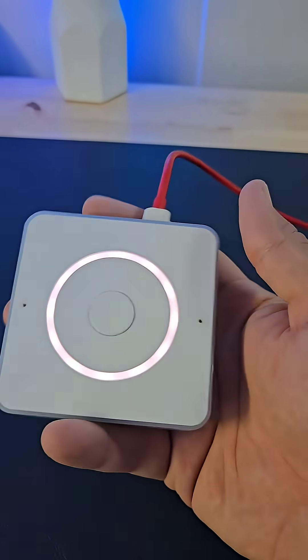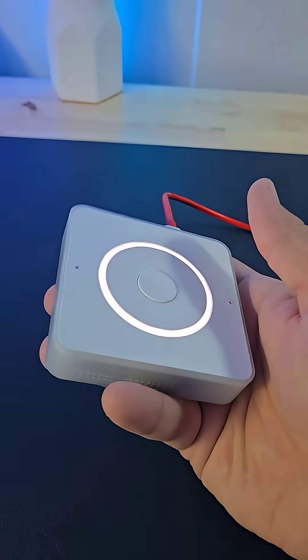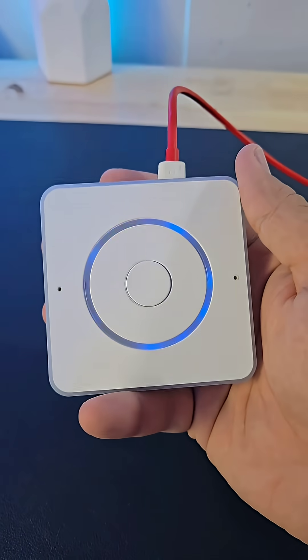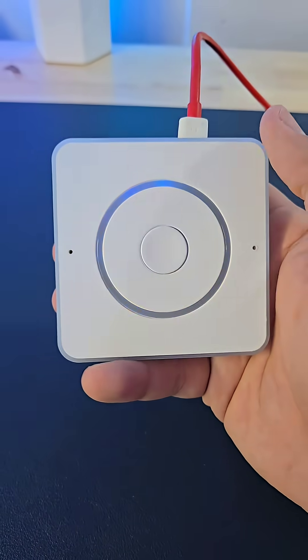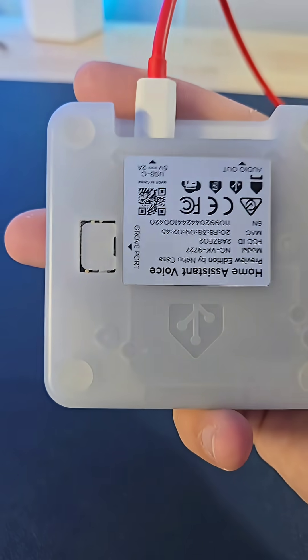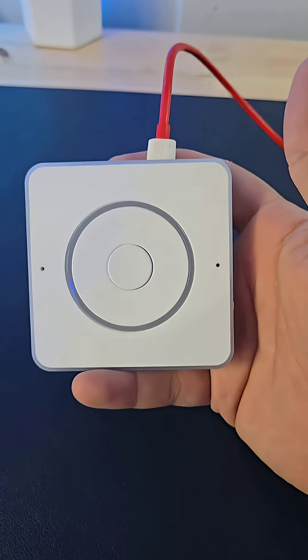The wake word is going to be different for this device versus the other ones, but what's so cool about it is that it works entirely locally. You could even change things like the color of this LED ring, and you could add external sensors to it with this grove port that's underneath there, and so much more.